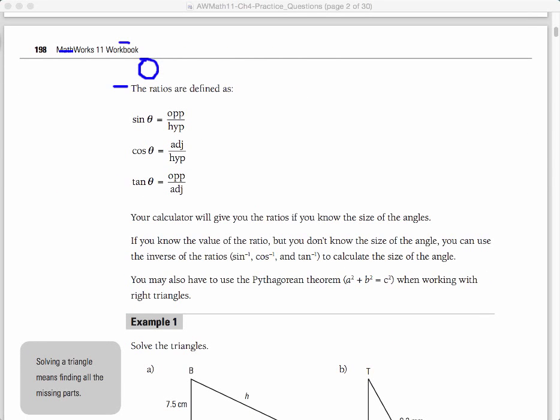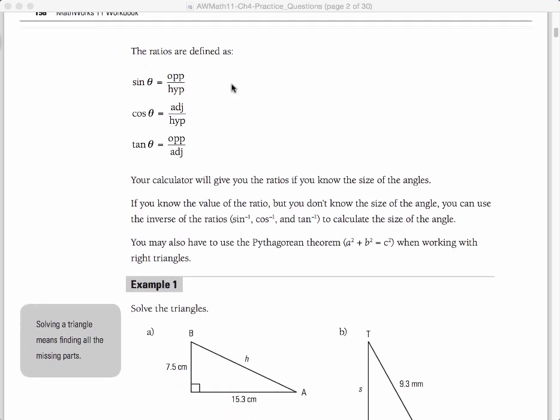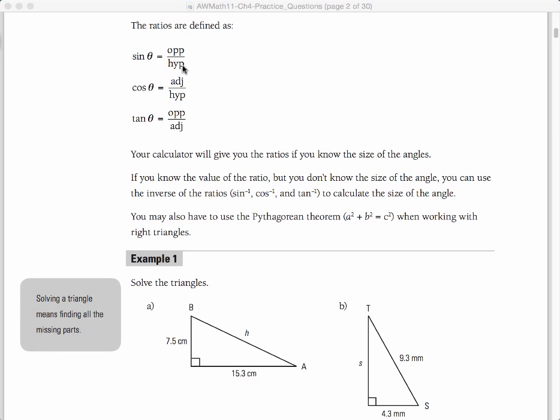Okay, so we define some ratios here. Sine is the opposite over hypotenuse, cos of the angle is adjacent over hypotenuse, and tan is opposite over adjacent. And this is what you've learned as SOHCAHTOA. So SOHCAHTOA is your typical SOH, and I'll just get my pen because it's taking too long to do it with the mouse. SOHCAHTOA.